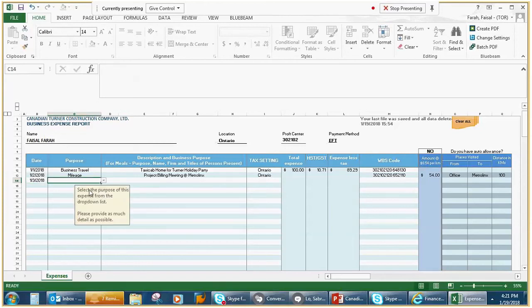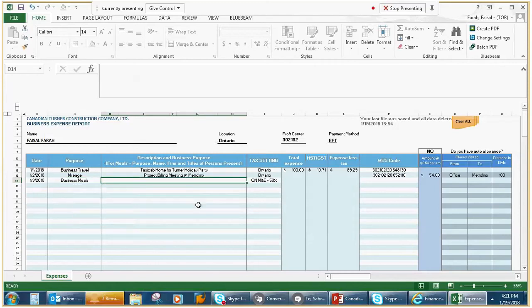And then for our next example, I am going to say that I had a business meal with my buddy Turner, accounting, meeting, business meal. So that's the purpose. So the Turner accounting meeting is the purpose of the business meal. And let's just say I had this meal with Mr. Ken from Vancouver. And then because he is from Vancouver, I would also state that he's from Turner, and I would list his title as well.